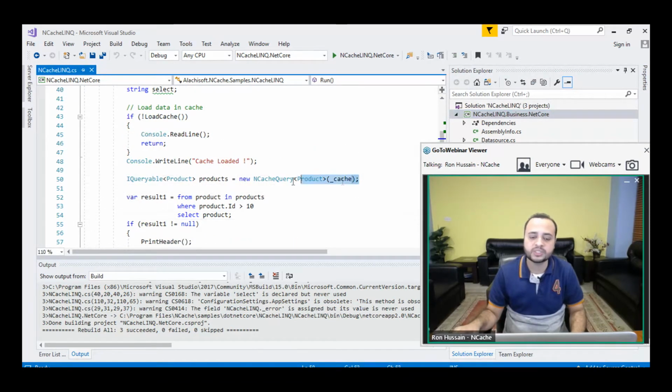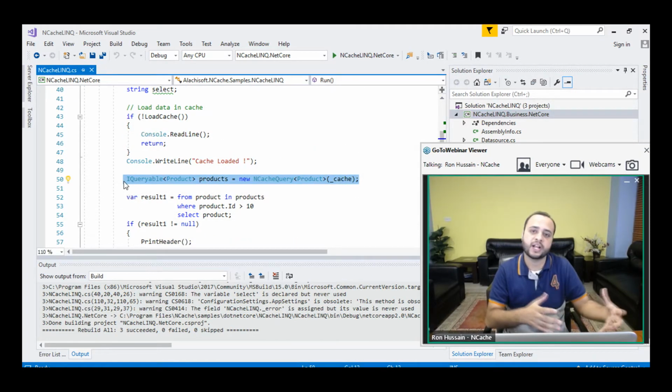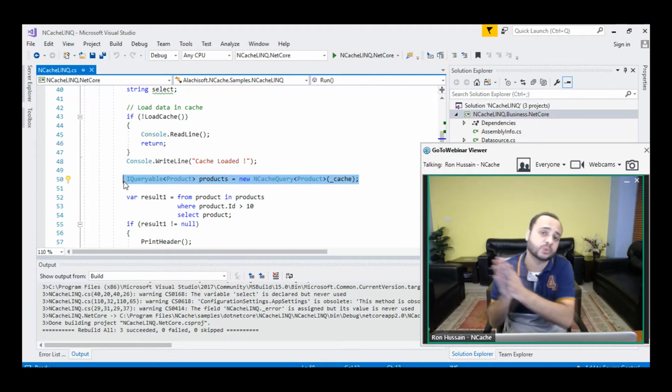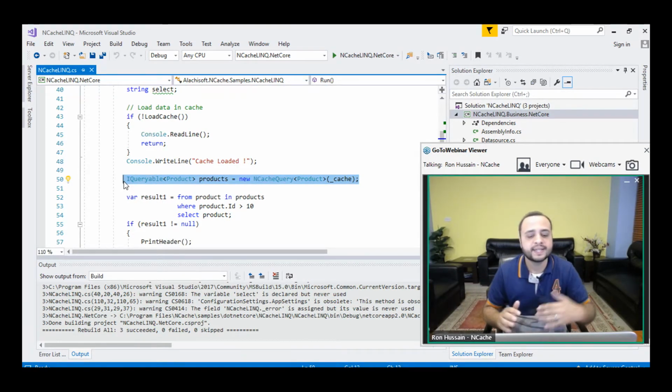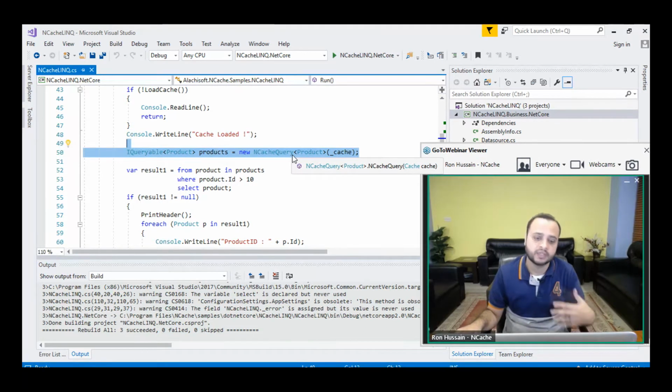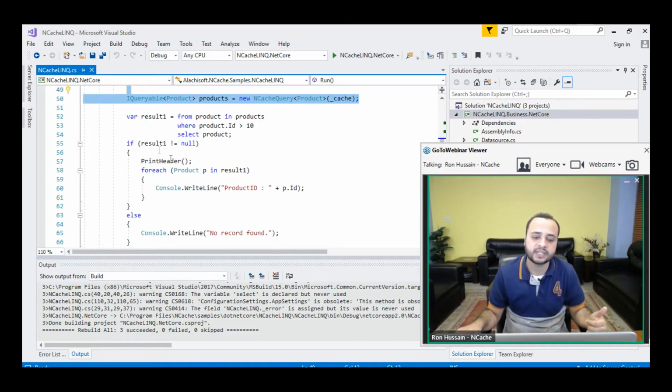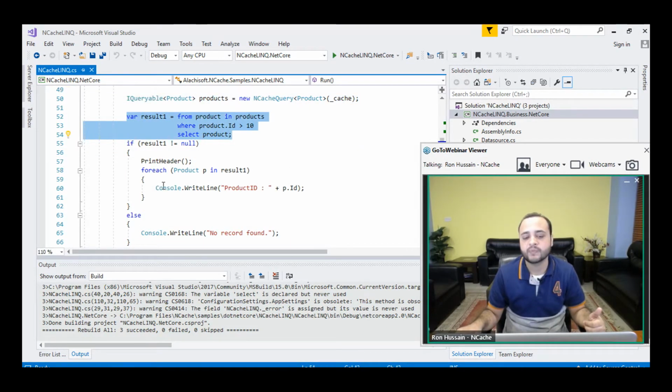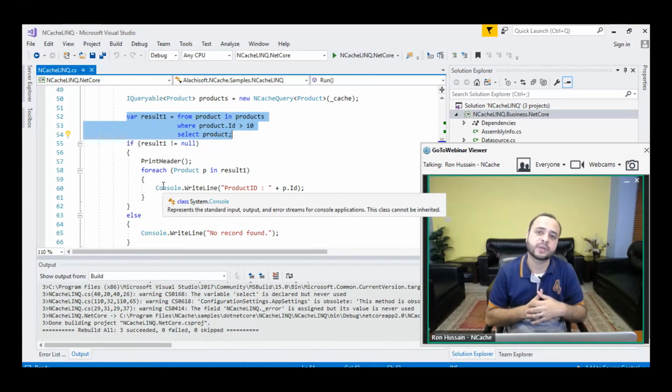All you have to do is define your objects that you've cached. You need to arrange your objects in the cache first. You need to add products, you need to add customers, and all of them have to be in the cache so that you don't have to go to the database at all. And then you can run LINQ queries directly on those products. Here's a product example where we've defined an NCache query, made it IQueryable with NCache, and then we've run a LINQ query, and we're getting these results served from NCache directly.